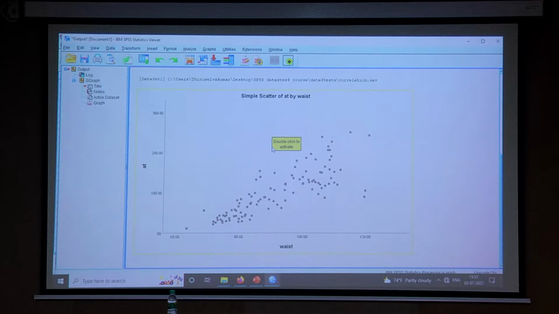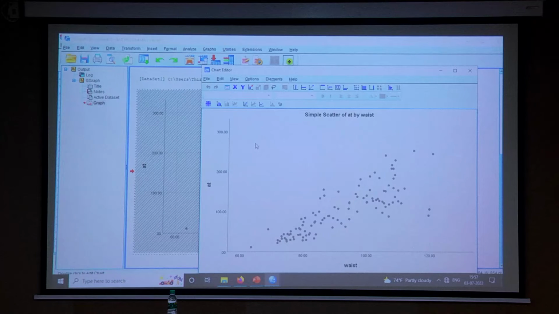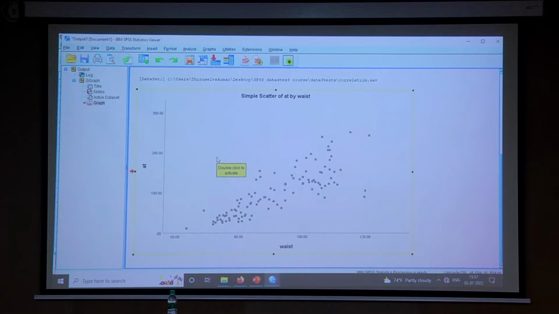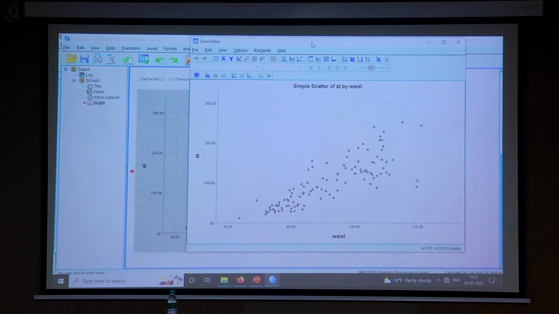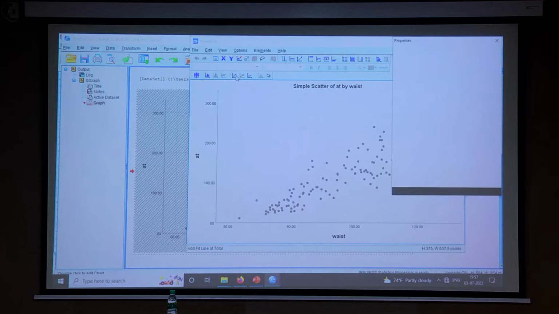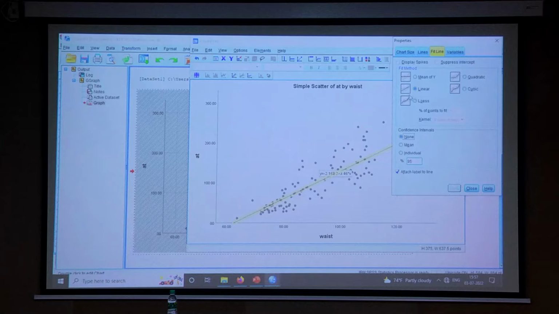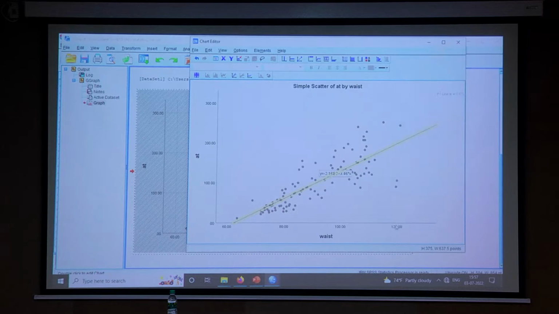This also you will get in your Excel to a certain extent. But in SPSS, if you double click on any graph which is generated, it will show this chart editor window where you can do a lot of further work. Fine, I want to find the R square value. I'm just clicking the icon here. Okay, a linear one. It has applied.